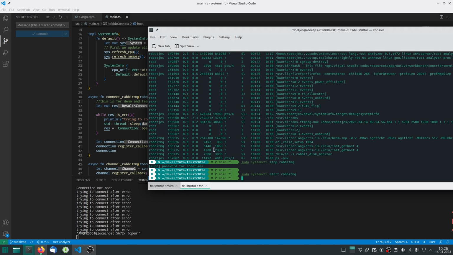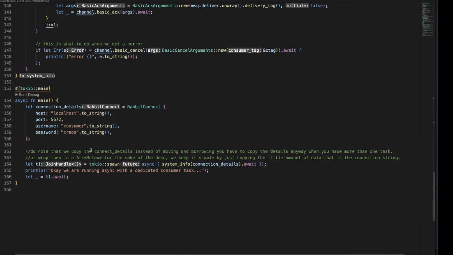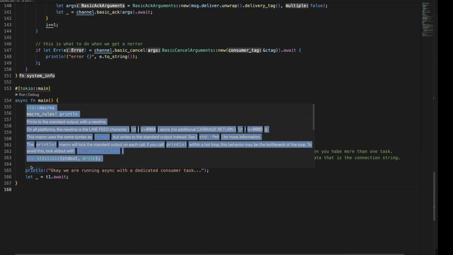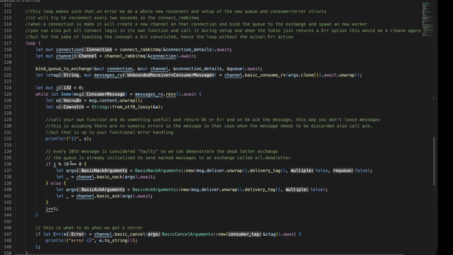Okay, let's have a look at the client code. So let's go to the consumer, and the consumer is always more complex than the server in message queues. So we have this main, and again, with the same connection details, we have a consumer with crepes, and my guest has the password herpes. So if you ever want to log into my guest on my demo system, which you can't because it's only running locally, and I create a Tokio task that calls the function system info with the connection details, and this does all the heavy lifting. And we just await it, and this will await until we actually stop the consumer.